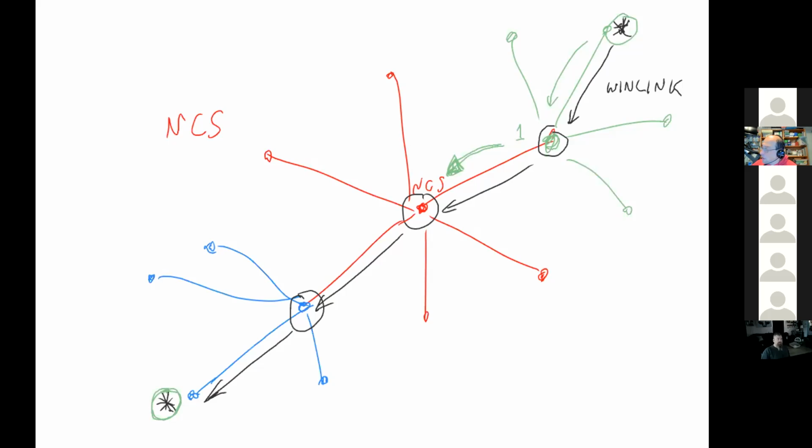Then once it's handled, the net control station would say, okay, you're released, I've got the message. The net control station would say, okay, station number 2 down here, I have traffic for you from here that was received at a certain time. Are you ready to receive the message? And the message would get transferred down to this station. Once received, that station would then say, okay, I've got it. And then on another frequency would go over to this station and say, okay, hey, station at the end of the chain, I've got a message for you that originated from such and such, and the message gets passed.